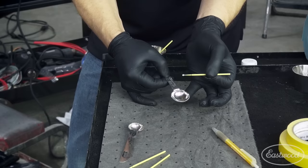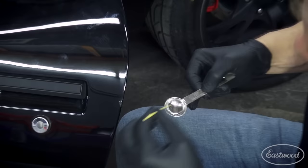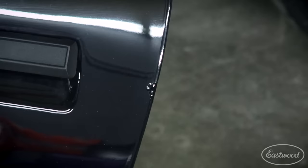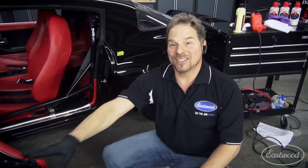Now we're going to go over to the door and apply the clear — one coat at a time, just like when you paint. Leave it alone, don't mess with it. Now we wait, because just like your top coats, it's going to need about three coats. Fifteen minutes and you can put another coat on. I wanted to show you some other stuff during this fifteen minutes.